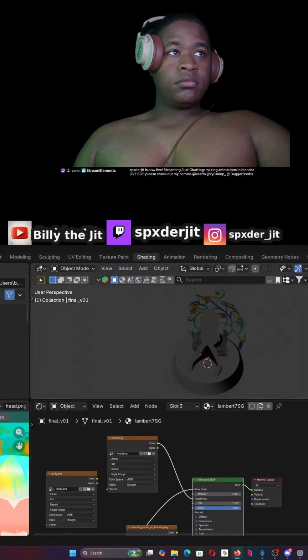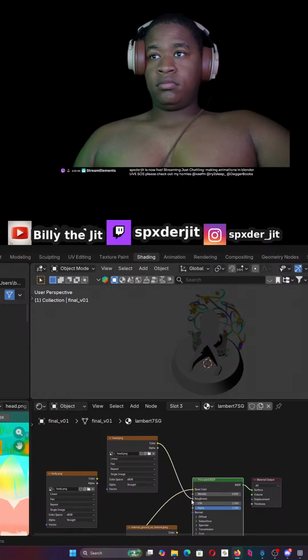First texture that you need is Base Color Diffuse. Connect color from base color texture with base color from Principled BSDF. The next texture that you need is metal texture.